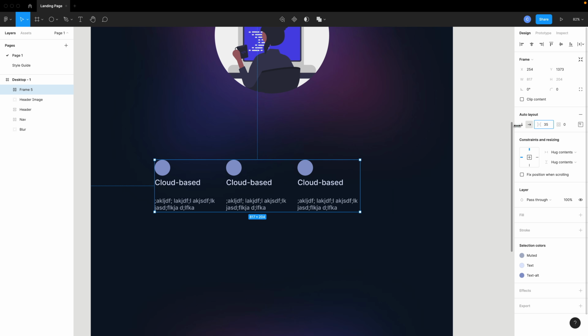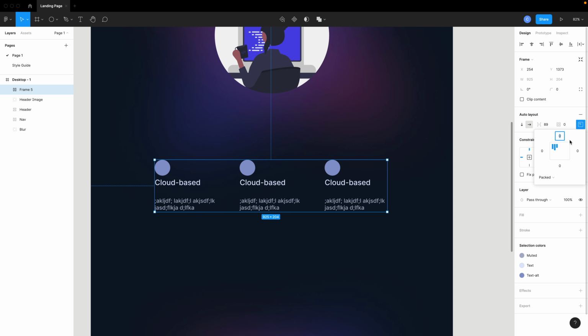Now I can space this out like this, however I might want to, and then I can adjust where they sit in their positioning. Now these are all the exact same amount of text, which I think can actually be a problem when you're designing things. It's good to actually have some variation because that's way more realistic, and that way when you're putting in dummy data, your design accounts for that dummy data.